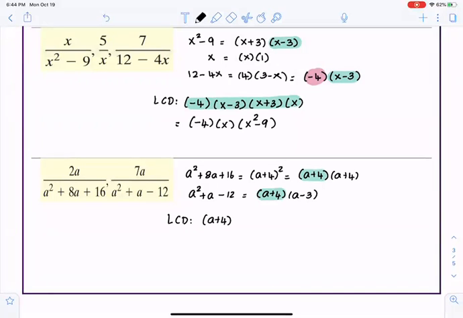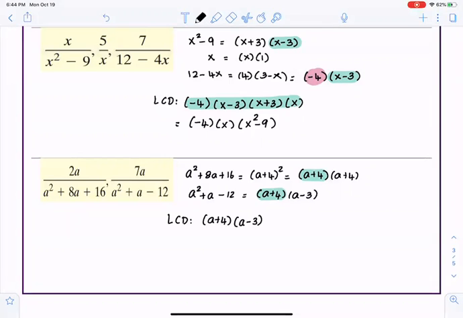Then I see a minus 3 in 1. I do not see another a minus 3 in the other factor or other term. So I'm going to put a minus 3. Here is the key thing to note.